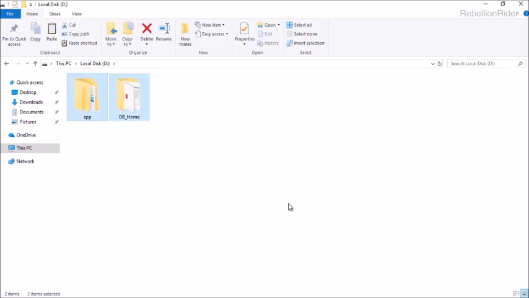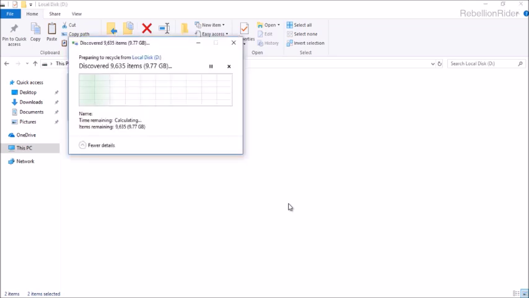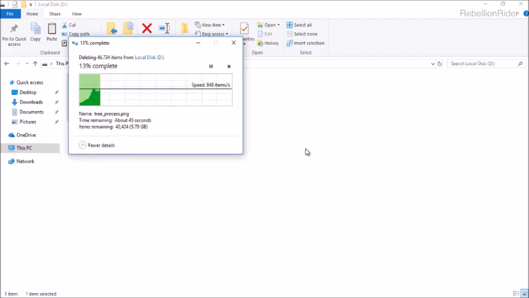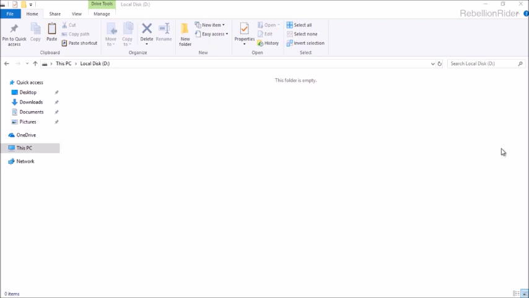Just select them and press delete. In case you are not able to delete them, then first make sure you are logged onto your Windows using an administrative account. Second, chances are there that your system may have a pending restart, so restart your machine and try again. Seems like we have two big directories. Let's delete them permanently. Both the directories have been deleted, but there is one more directory which we have to delete.